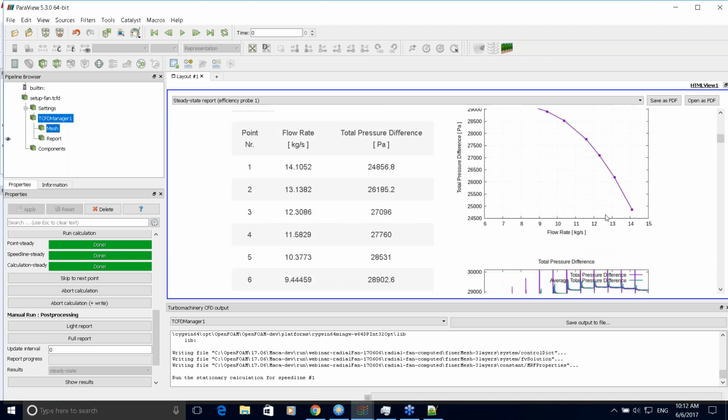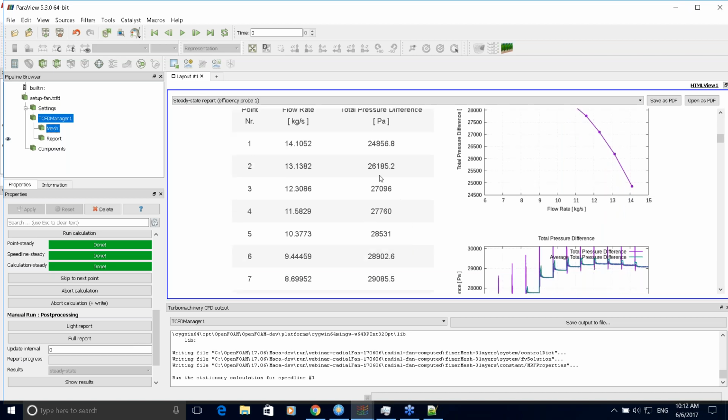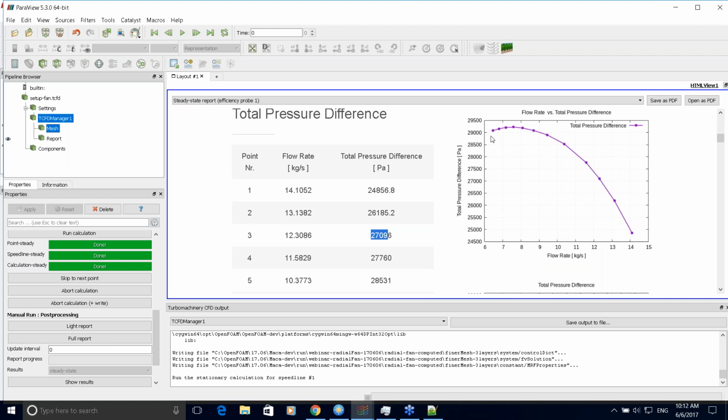It's 265 bar. And Radek, could you? It's somewhere here. Well, let me tell you the flow value in cubic meters per second.